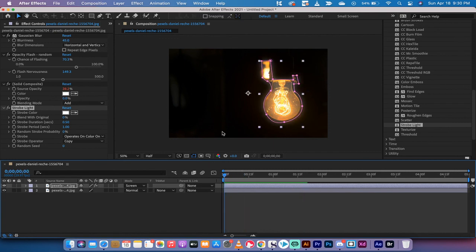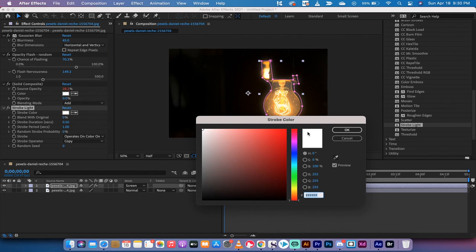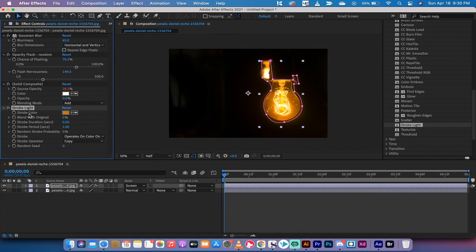It's a bright white LED light, and this one is an older lamp. So what we're going to do is go to strobe color. We're going to left click here, click on this little eyedropper, and take one of the yellow colors, like something out here, an orangey yellow. There we go, and I've left clicked on it. Now the strobe color is that color. Now when I hit spacebar, it looks a little bit more believable, but it's a bit too much.